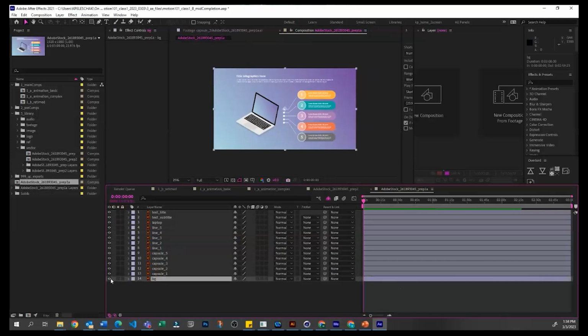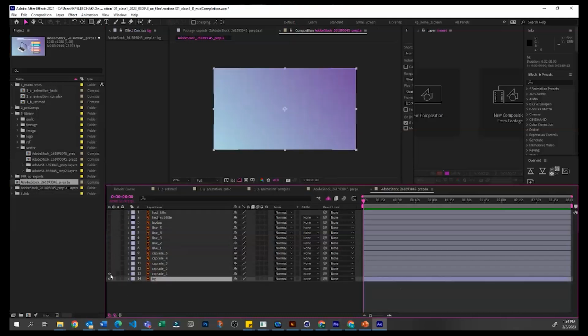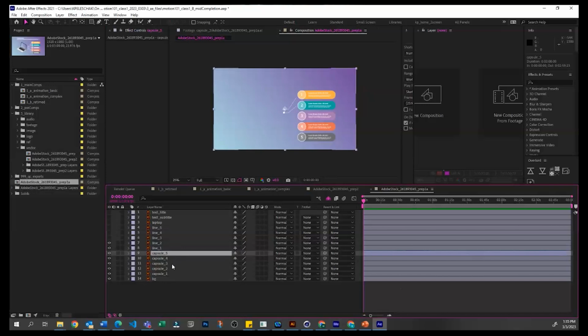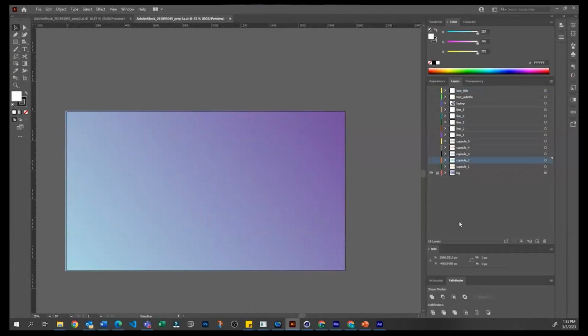And if we went in and we started, you can see the eyeballs here, so you can turn all those off if you want. And if you started to turn on each one at a time, you'd see how we have it split up. Actually, if you select any of these and hit Control E, it'll open it up in Illustrator. So we can see how I have it set up here. It's the exact same layers. Originally they were all flat, and I just make a new layer.